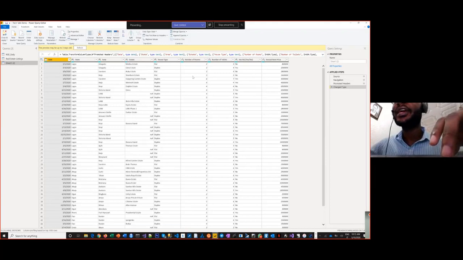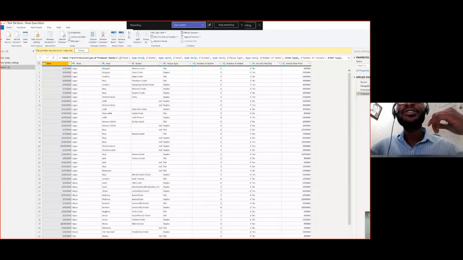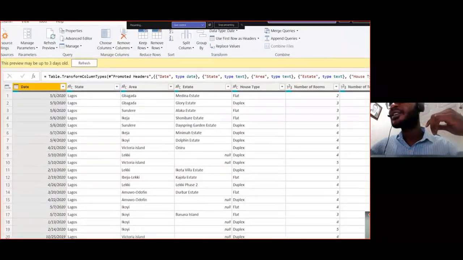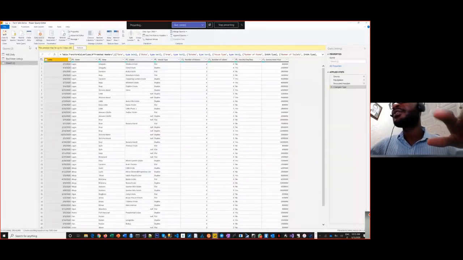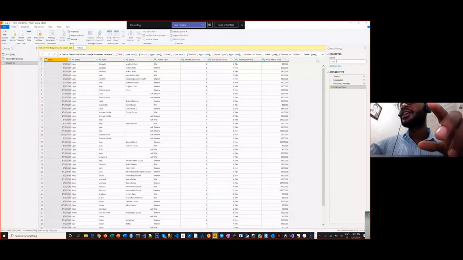So again, looking at all of these, is anything here not the way it should be? I think this looks really clean out of the box. The date is showing as date, that's what this calendar icon shows. And the things that are numbers are showing as 1, 2, 3. So yes, this looks really good. I don't think I need to do any more changes on this. It's just to call this real estate rental.